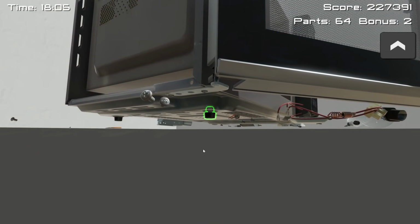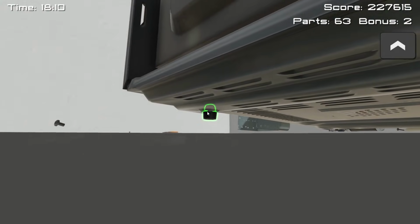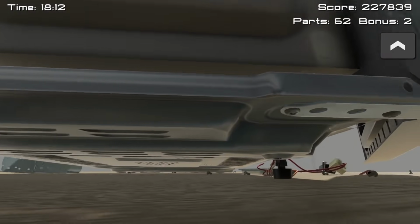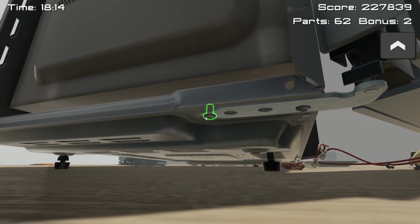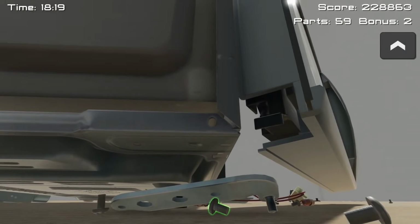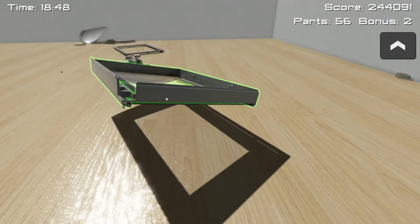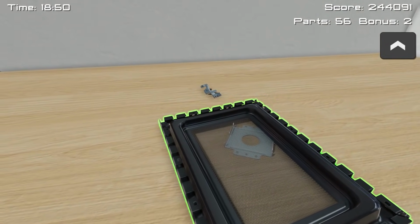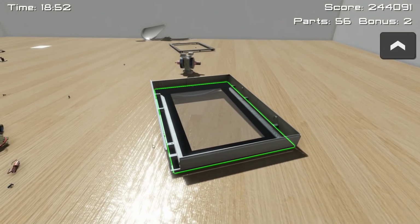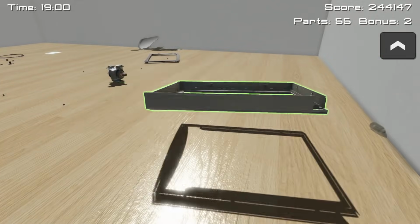No. All right. I need to start using the power of time and space manipulation because there's some crap in here that's hidden. Yeah, see, like these screws right here. In order to get them, we gotta put our chiclets against the floor like this. Clip. Finally, the door comes off. Okay, that pulled out of there, and then everything fell apart. I think that is completely separated. Nope, I was wrong. The glass is separate. Never mind, the glass was separate.